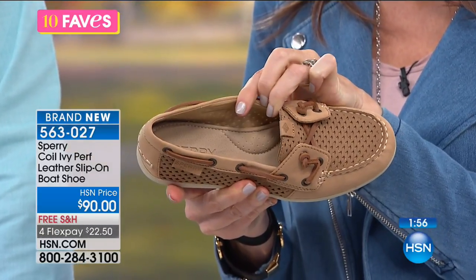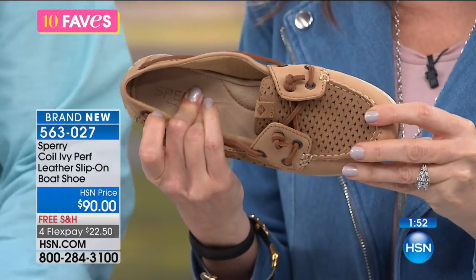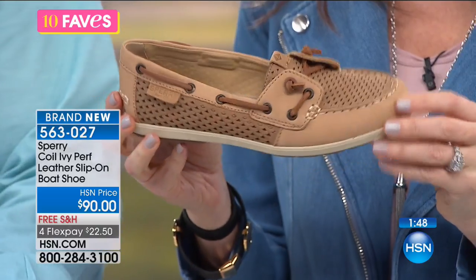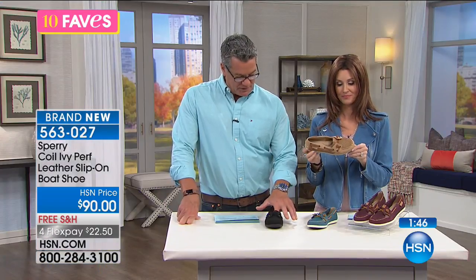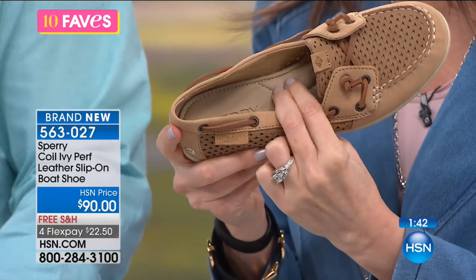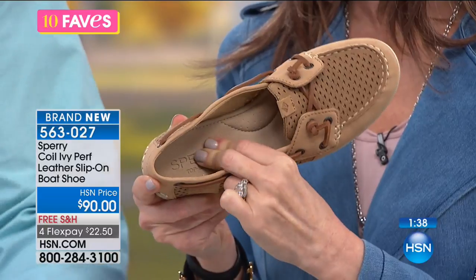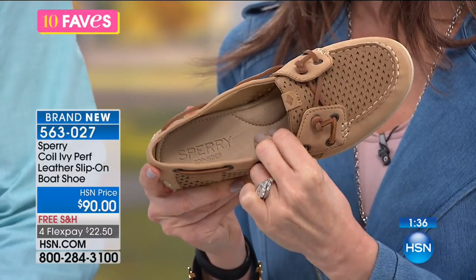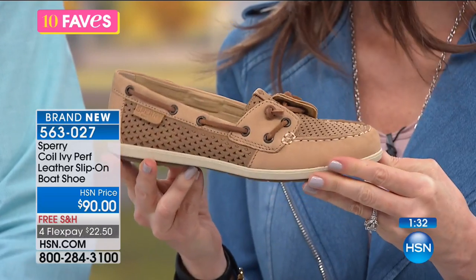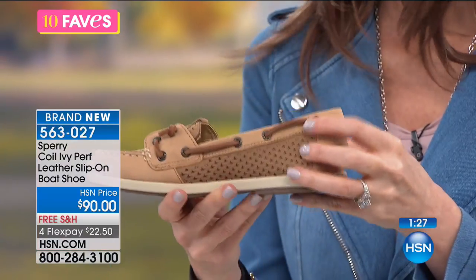Classic Sperry styling. What's wonderful about Sperry too is that they're just the most comfortable thing to wear. This is a unique footbed to this shoe — it's got that little insole that gives you comfort at your instep, really cushiony and very breathable. These are leather, so when you're looking at 90 bucks, you're getting leather shoes and they're great. They're going to last you — my Sperrys last years and years. They're just fun to wear.